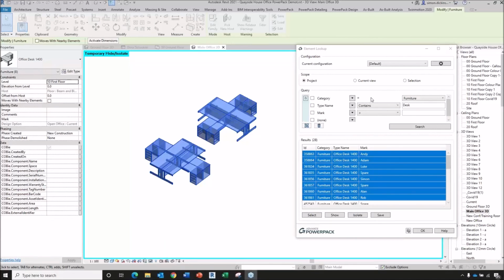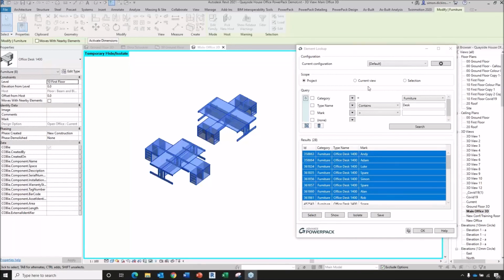Type in a name, hit save, and then that will be saved in my selection sets, which I can recall at any time. It is a phenomenal search tool. And as I say, these search criteria can be as long and as complex as you need. But the fact that we can configure these to a configuration is a highly powerful feature that you can then use over and over again.